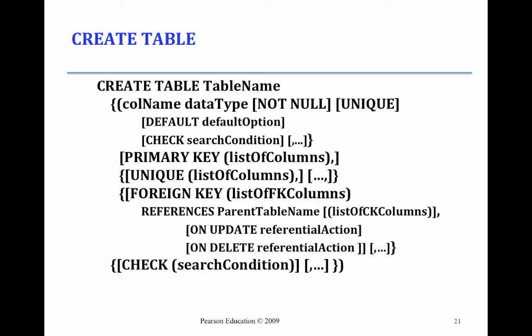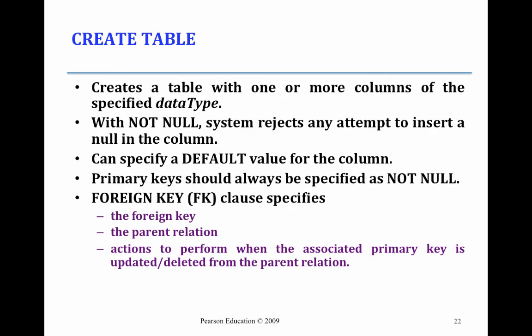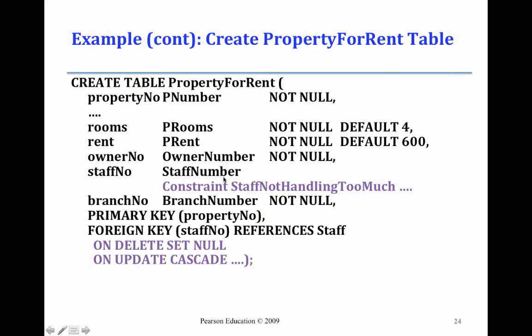And you can see there the syntax for create table. Feel free to look at it on your own. I don't think that it helps if you're trying to write one, but it doesn't help for me to go through it right now. Obviously, create table creates a table. You specify all the column attributes. You can specify default values for columns, primary keys, and let's just skip ahead to an example.